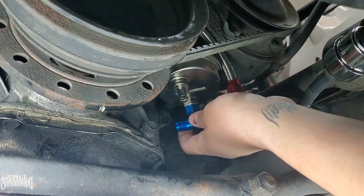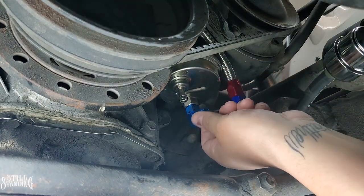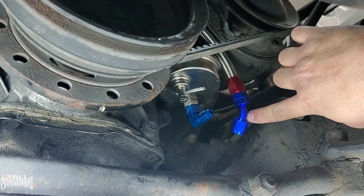Let's turn this bad boy around. I want it to be right here. I did get this fuel line with an angle here.